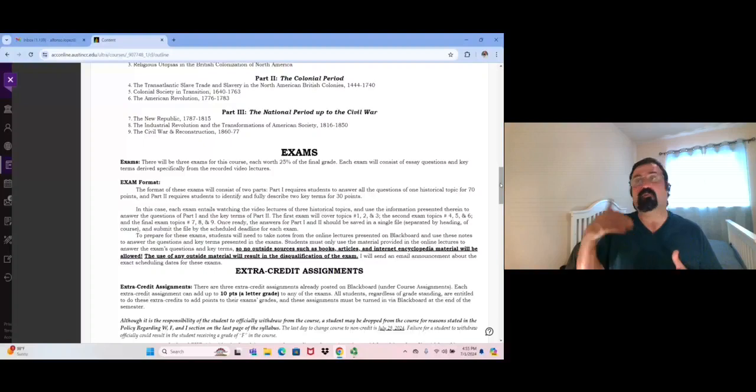The attempt to convert the non-Christian populations like the Native Americans. That was part of the First Great Awakening, and also to try to convert the African slaves as well. So we're going to be looking at all those changes, again, that were taking place in the colonies, again, in the fifth topic.